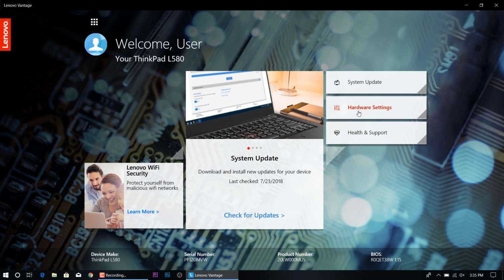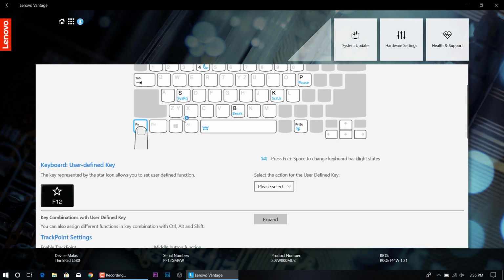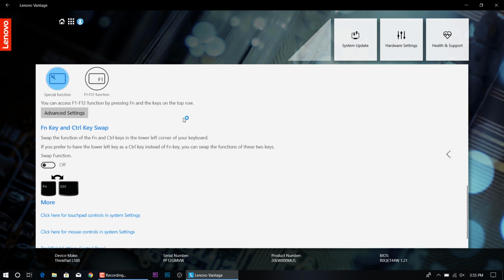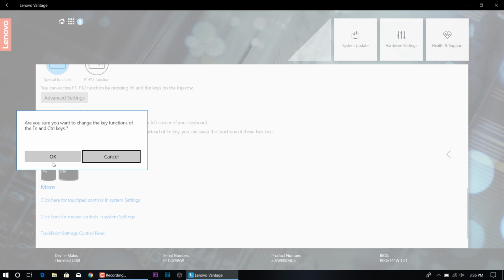If you open it up and go to hardware settings, and from here you want to go to input, and if you go all the way to the bottom, let's go right here, you're able to swap it and then just press OK and then you're good to go.